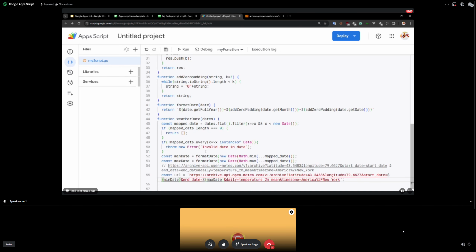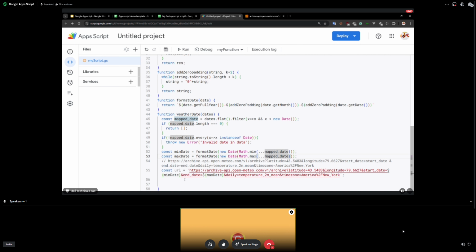Oh, not again. But I hope everyone sees the point I'm trying to make here. Yeah, this needs to be 09 because of the formatting, and this is what I meant with the formatting. Yeah, here we go. We can see the temperature reading for those days. I don't know if you can read this URL, but it's just an example of September 30th and September 29th. So the function is not done yet. This is just an example of the API and what we're trying to call here. What we have so far, though, is this.